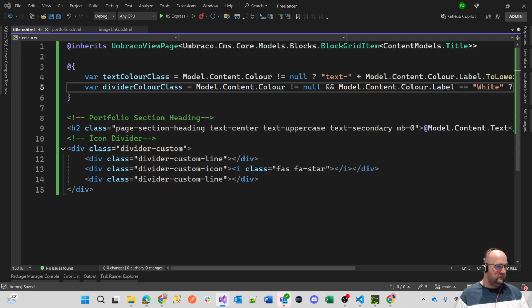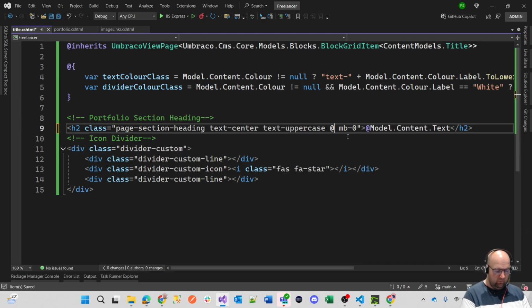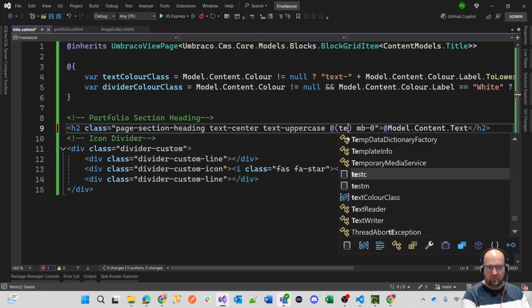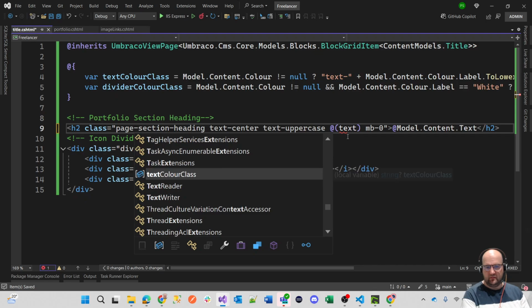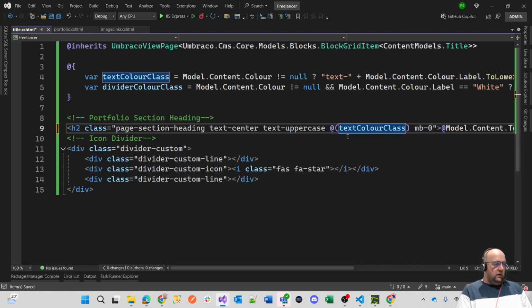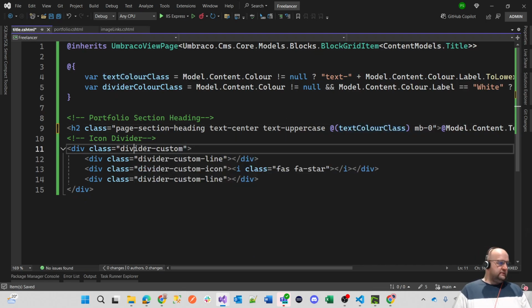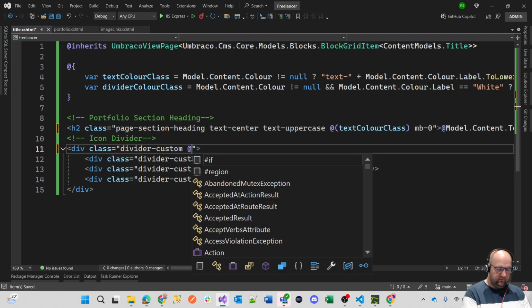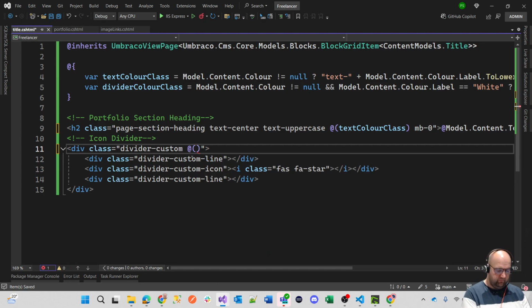So we've got those two settings there, so we'll need to use those. First thing we do is after the text uppercase on this one, where it's got this here, we're just going to replace that with the text color class. Okay, and then where we've got this divider, we'll just do at divider color class.